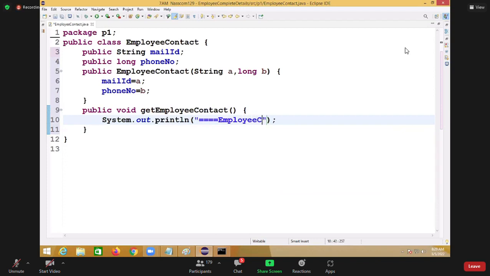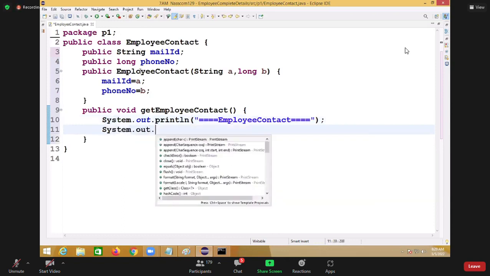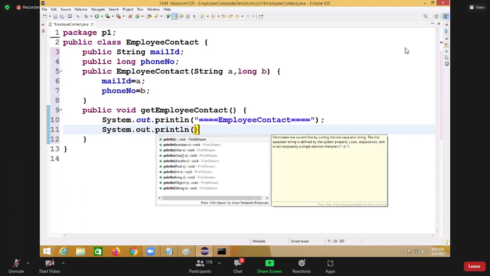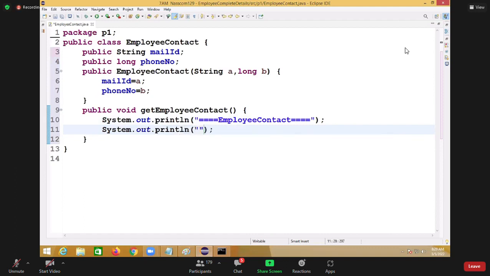Employee contact. Now system dot out dot println. Here mail ID is equal to mail ID.